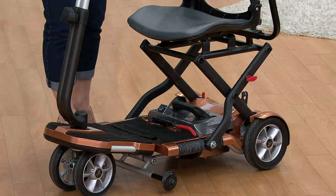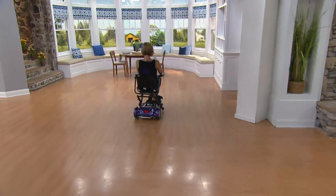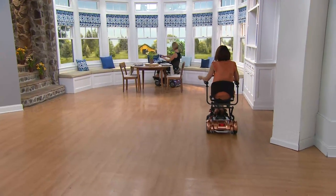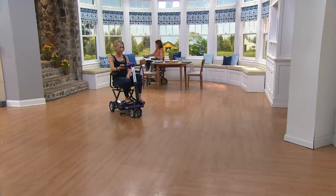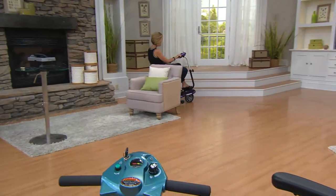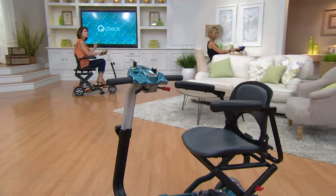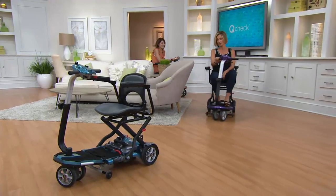A family member went to Turks and Caicos for a destination wedding — my dad. When you go away on these trips without your own wheelchair or scooter, you have to call the front desk, make an appointment, and they'll come get you in a golf cart. We took the EV Rider to Turks and Caicos with my dad because you can take it onto the airplane — you can drive it right up to the gate and then they treat it like a baby stroller or a wheelchair, and it's easier to fold and unfold than a baby stroller.